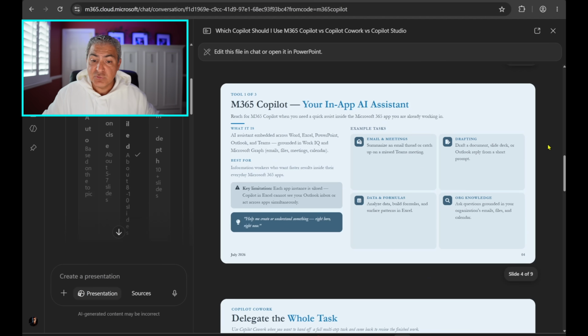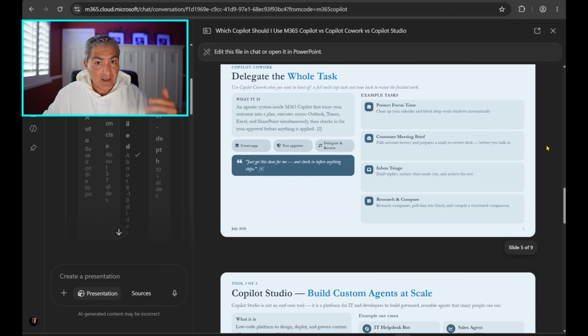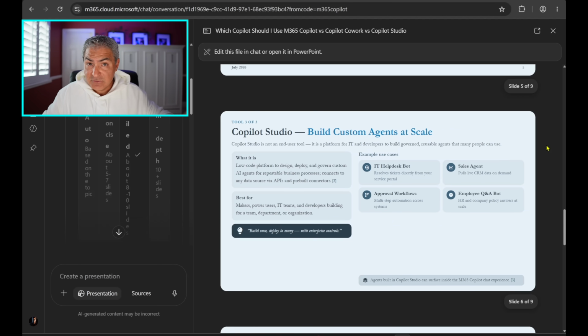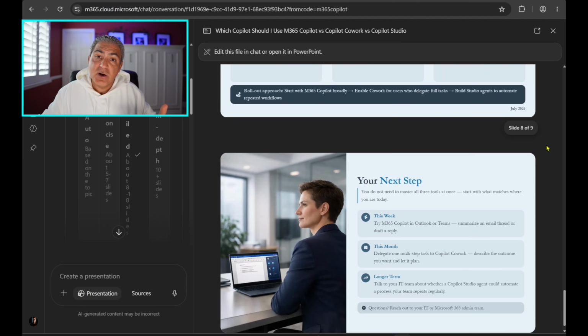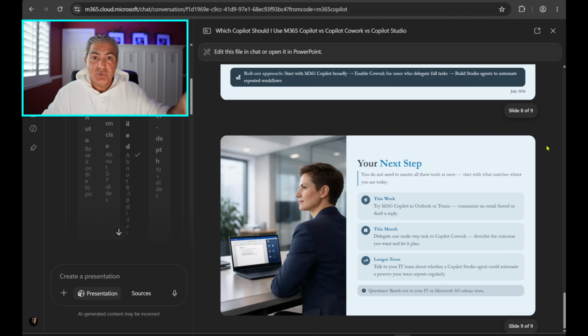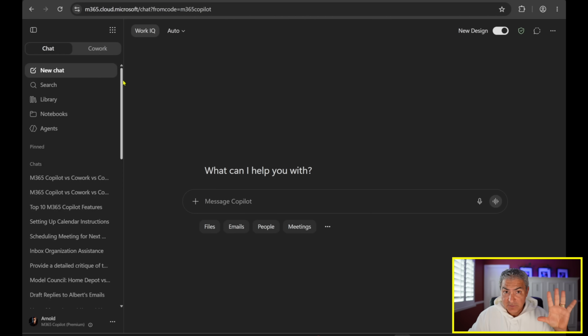Either one that you choose, I think it looks really nice, and Anthropic is doing a great job when you use it as the model. The agent uses that automatically on the back end. So depending on what you prefer, you have different choices on how you can create these PowerPoint slide decks. I think that's about it on the M365 Copilot, the key features that I wanted to highlight.